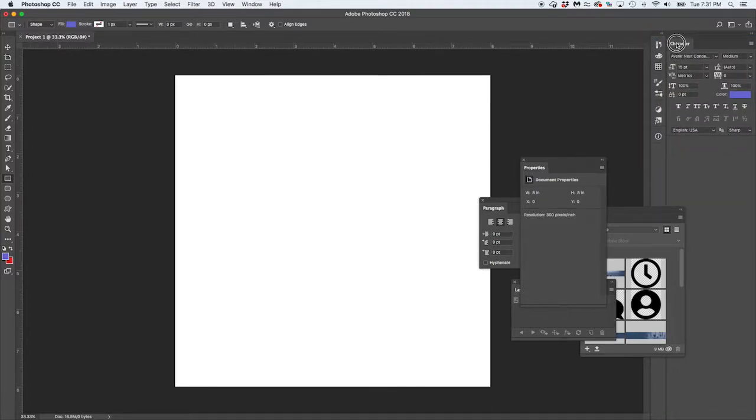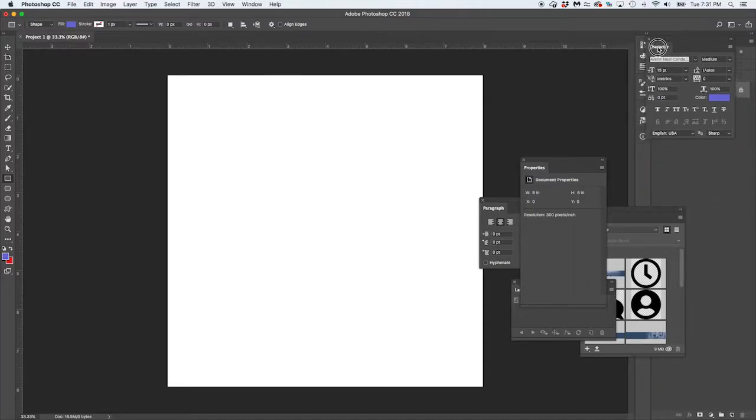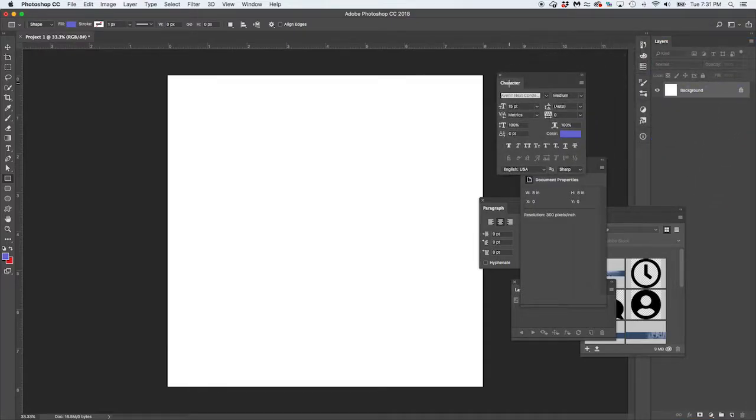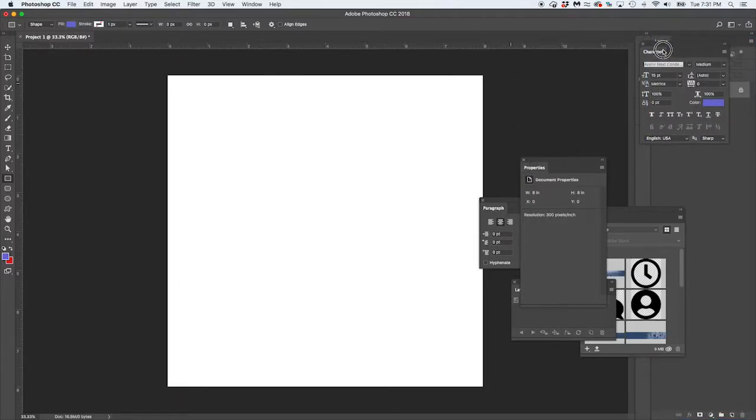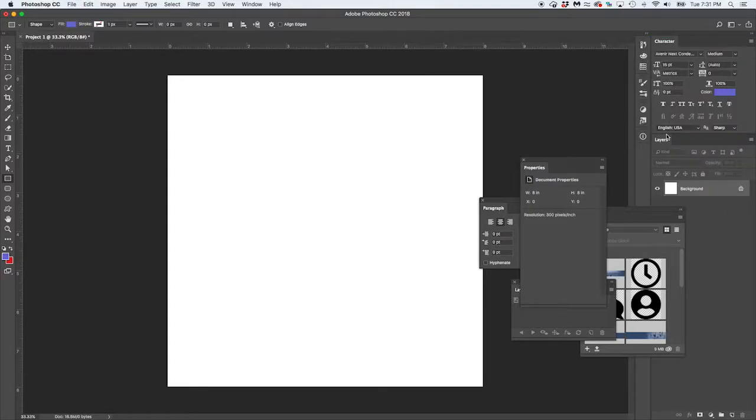Whenever you are trying to add different palettes in different areas, you want to click and drag it, and you see how it turns blue. If it turns blue like that, it's going to add a different tab. But I want this section to be entirely above it. So now it's a small strip above the layers palette. I just click and drop it. So now it creates its own section.